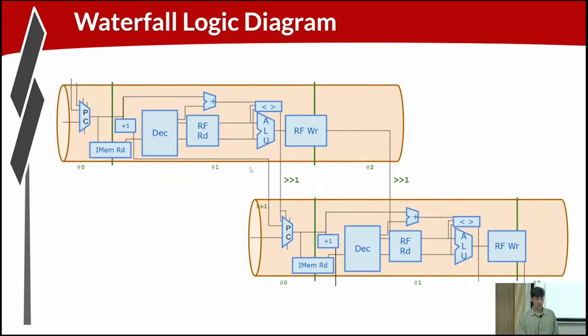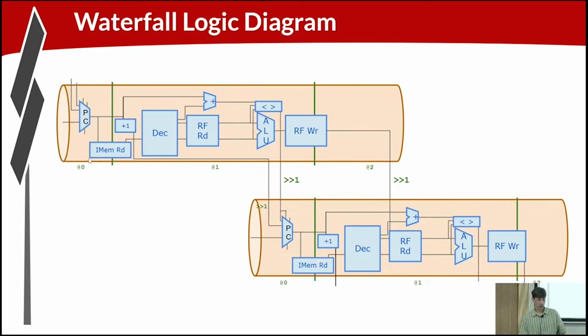So for two instructions back to back with our current CPU, this is how we would represent their execution, right? The first instruction is going through these stages. The second instruction is going through those same stages a little bit later. And then on this diagram, we can represent where information from the first instruction is passed to the second instruction.